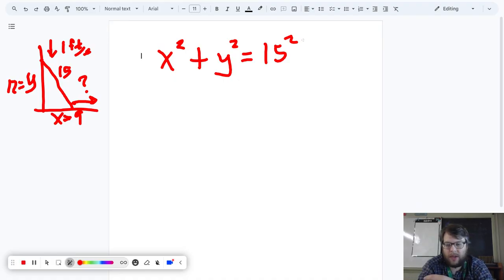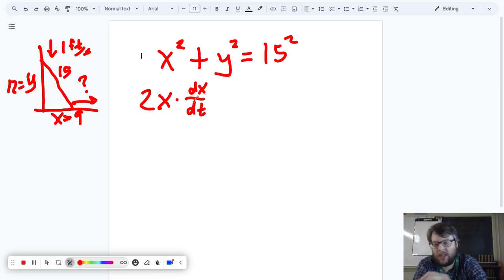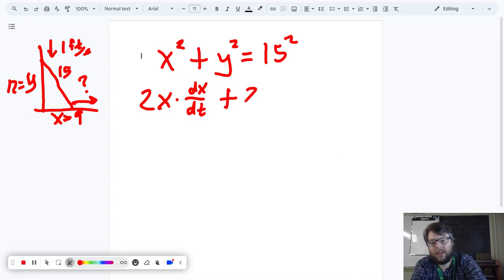So when you do this, I'm going to remember that x and y are not just regular variables, that they're each a function of time. And so I'm thinking of this like implicit differentiation or like the chain rule. So when I take the derivative of x squared, I can write 2x times x prime. When I'm doing related rates, I usually like to write dx/dt to be really clear that my x value is changing with respect to time. And same idea with y: 2y, and then chain rule times dy/dt.